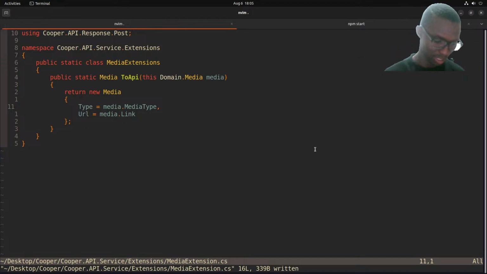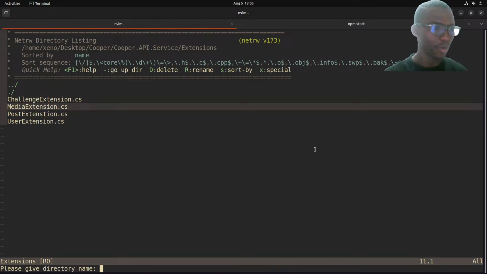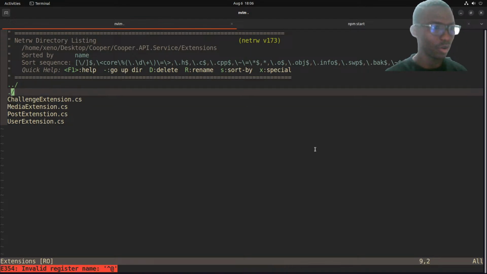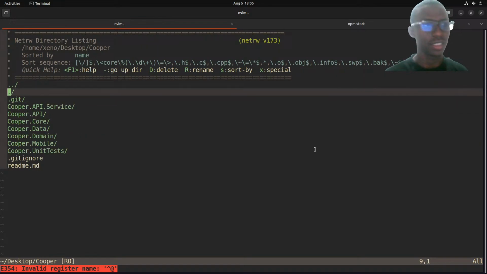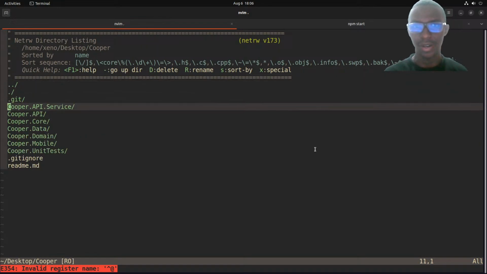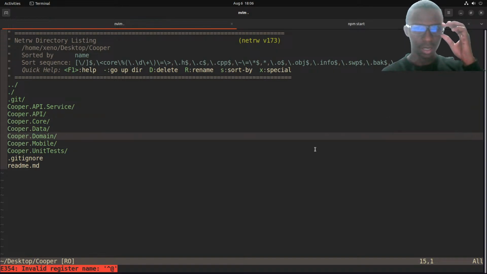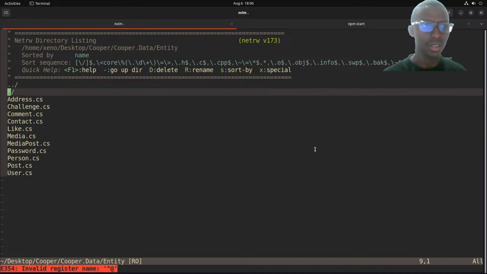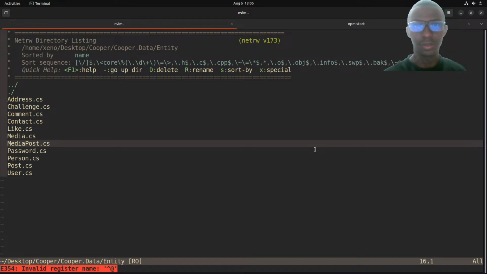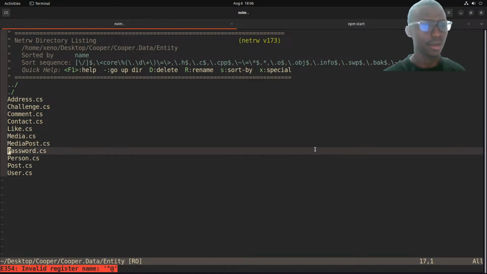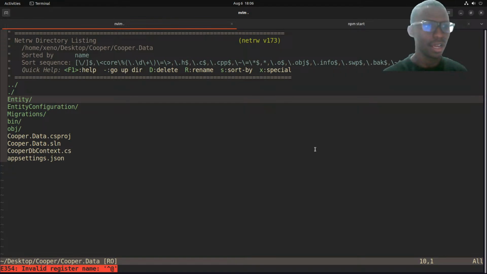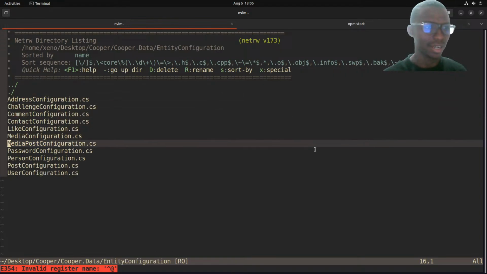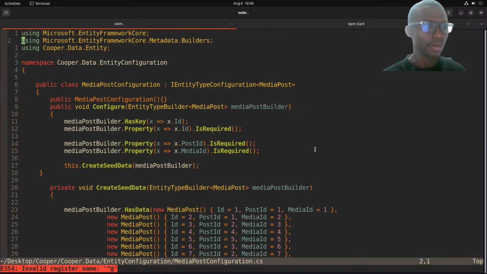So basically, what have we done so far? I wanna explain what we did sequentially, the order that we've done it. So yesterday we added a new entity table. This one relates the media in a post, right? And then we've added an entity configuration for that table.